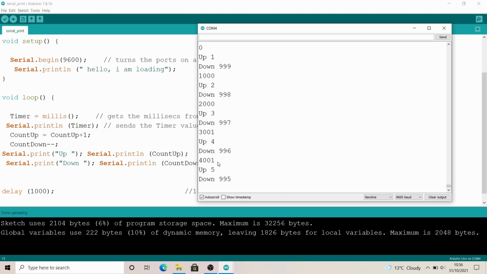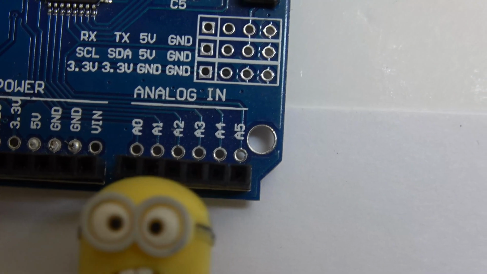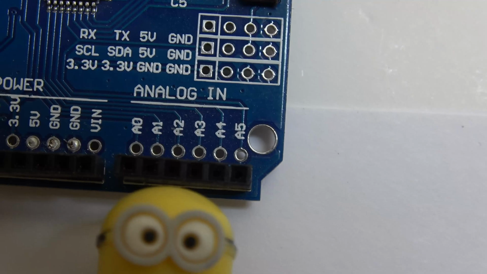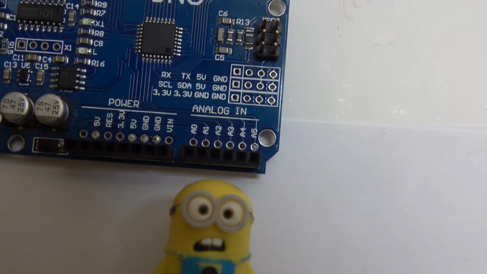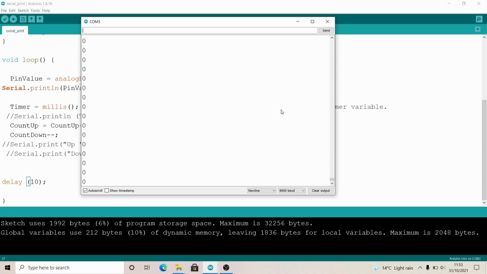In this last example, we will connect a variable resistor to an analog port. An analog port is a special port on a microcontroller designed to read a varying voltage value between 0 and 5 volts. The value is read in increments and in turn these increments are handled by the microcontroller as numerical values. As standard, the Arduino Uno has 1024 increments. 0 volts will return a value of 0 while a voltage level of 5 volts will return 1023.